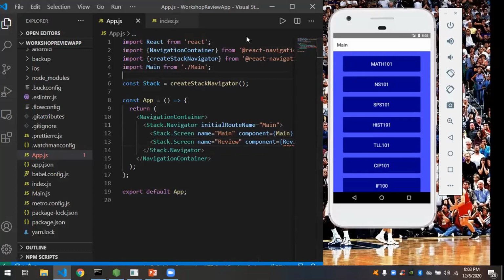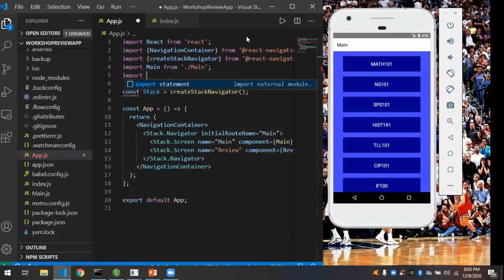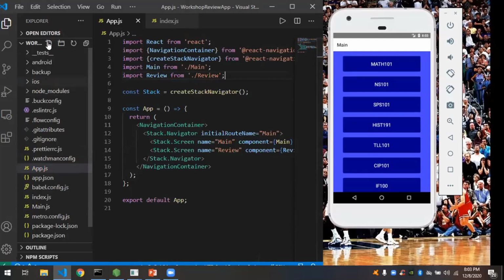Let's say we import it. Well, it doesn't really exist, but now we created it. Import review from ./review. And then we'll create the file in a bit. So it's going to give an error now since it doesn't exist.